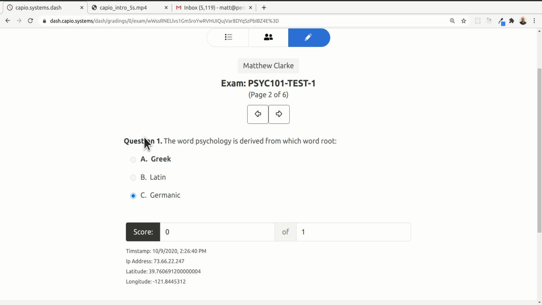The system assumes that the point value for this question is 1. You can go ahead and change this. If we were to change this to a 5, you only have to do that once, and if we were to grade another student's exam for the same exam, this 5 will automatically show up. If I did want to make this a 5-point question, when I created the question, I would notify the student of that. So it might say 5 points here so that they know that it's worth more than the other questions. But let's just go ahead and leave it a 1 for now.